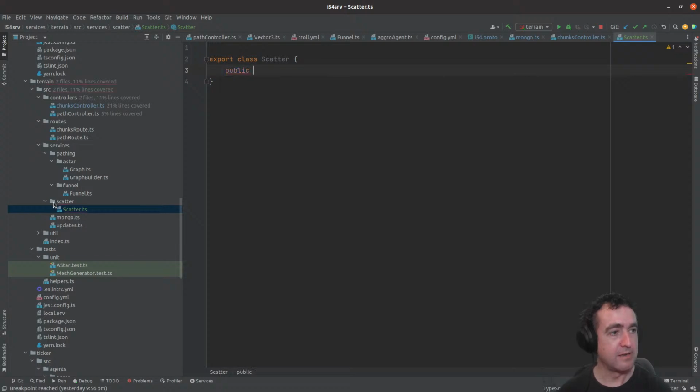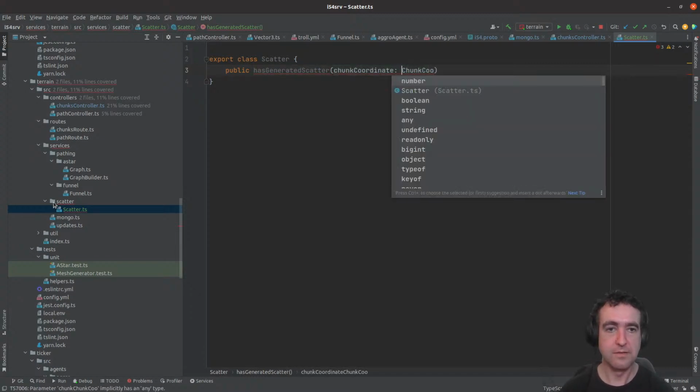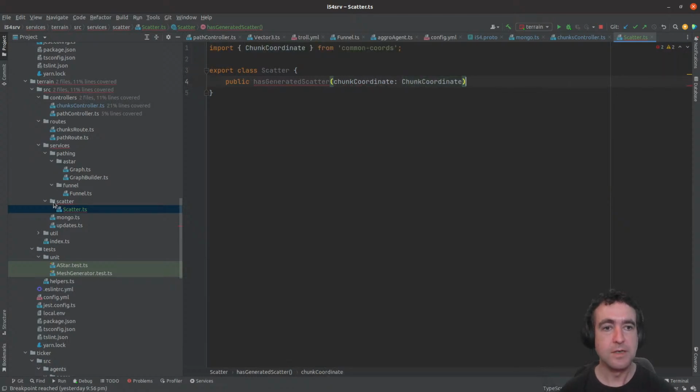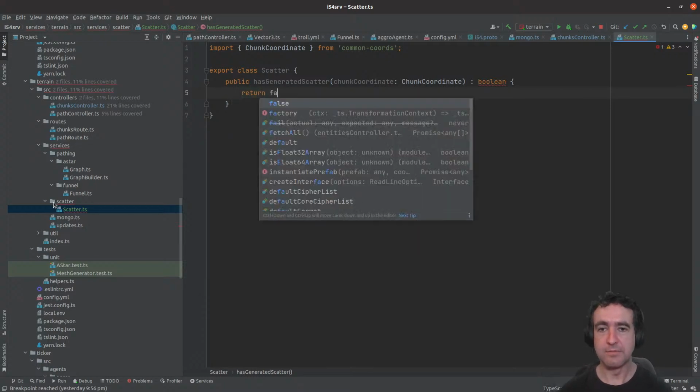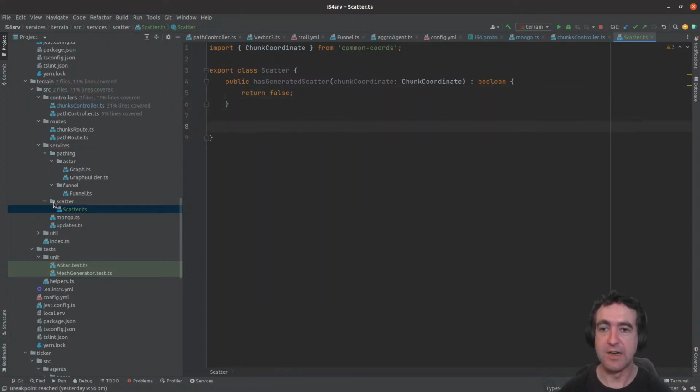So public hasGeneratedScatter. This will take a chunk coordinate. And this will return a Boolean. Return false for now. Obviously, I will implement that in a moment. And we need a generateScatter function.